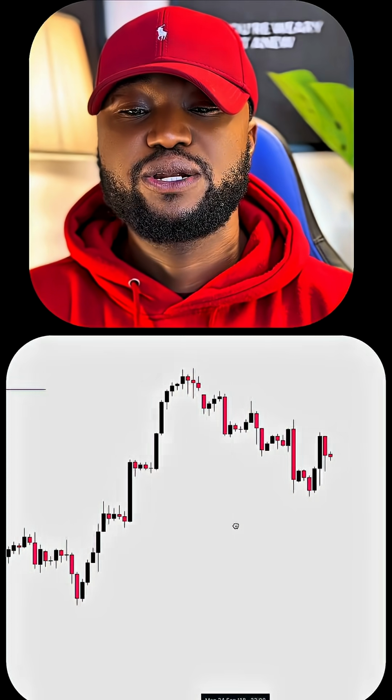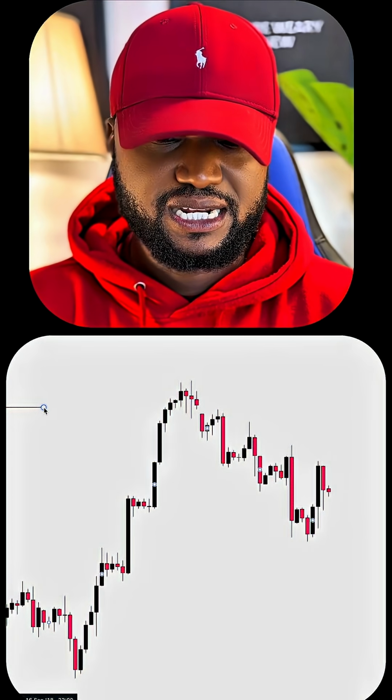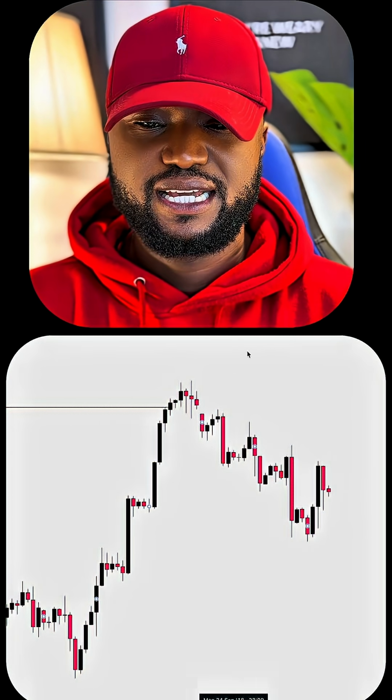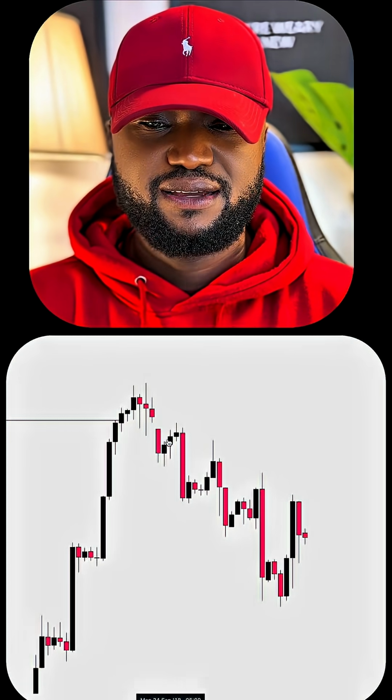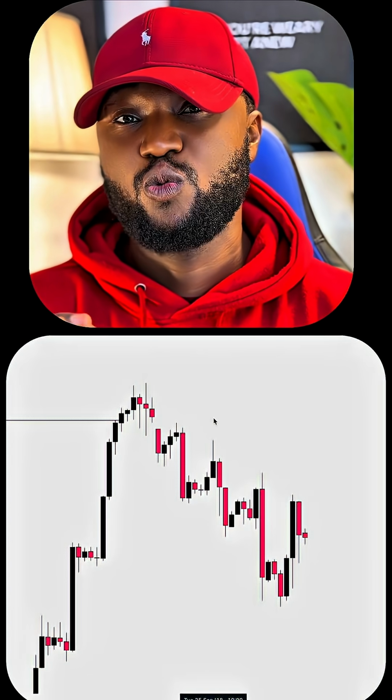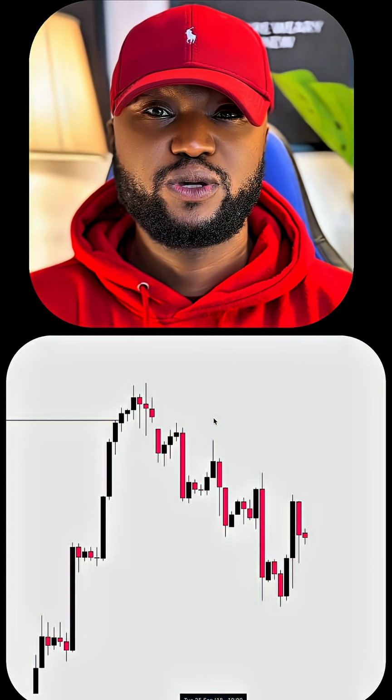Now, this is how it looks on the 4-hour time frame, that exact area where price cleared liquidity. Let me show you. Can you see that this movement outside here was a movement to clear the weekly time frame liquidity? Now, all I have to do is to wait for a shifting structure.